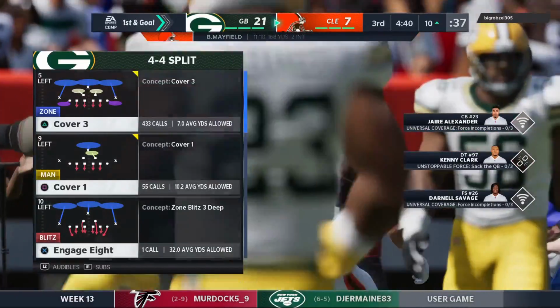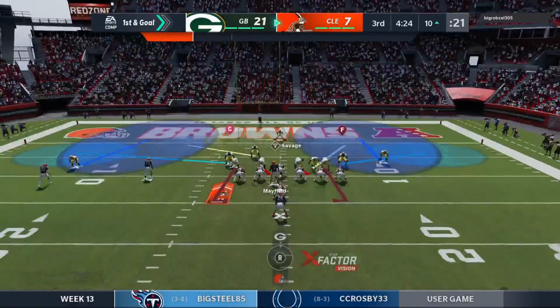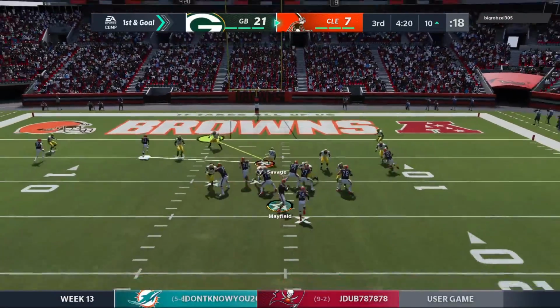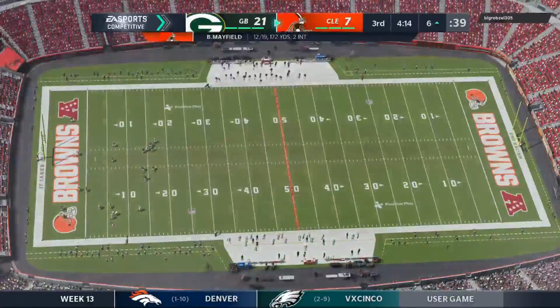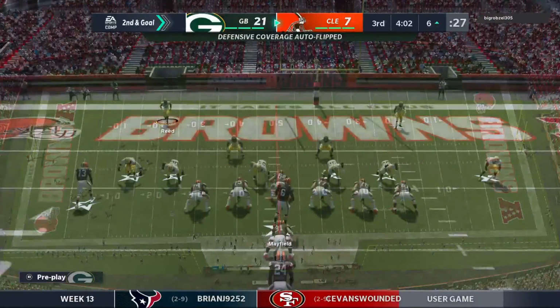And there we saw completion. That's his first catch so far. They've held him under wraps, but he's got a first down there. First down and goal to go. To throw, Mayfield. That's complete right around the 8. And he's going to be brought down just shy of the 5 at the 6. They'll contain him to just 4.